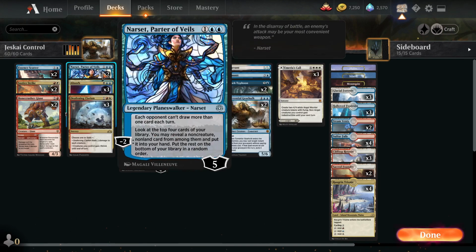We also have 2 Narset, Parter of Veils. Everyone knows what Narset does by now. Opponents can't draw more than 1 card a turn. Very, very oppressive. And then she gets to essentially Azcanta, the Sunken Ruin twice before she goes down.